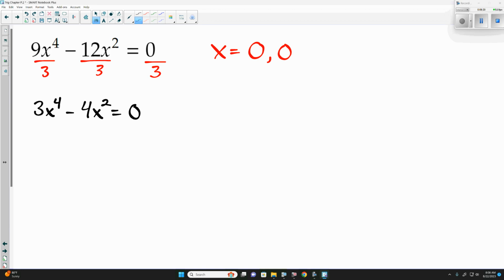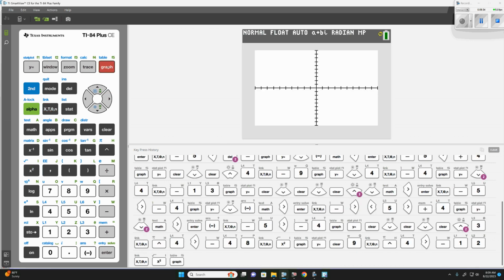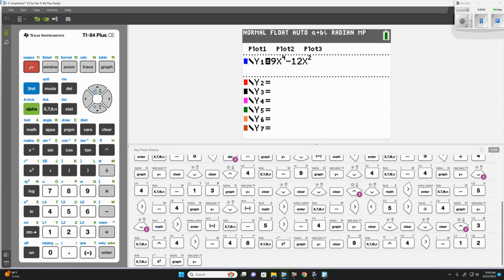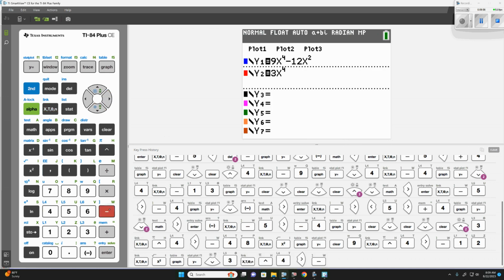Now for this one here, we're going to graph it and see what we get. And I'm going to graph both of these. So our starting equation was 9x to the 4th minus 12x cubed. So we get this function here. So we can see our 2 zeros, and we see that it does cross either side. Now, I'm going to rewrite this because as we change it, we have now 3x to the 4th minus 4x squared. And let's see how the graph changes.